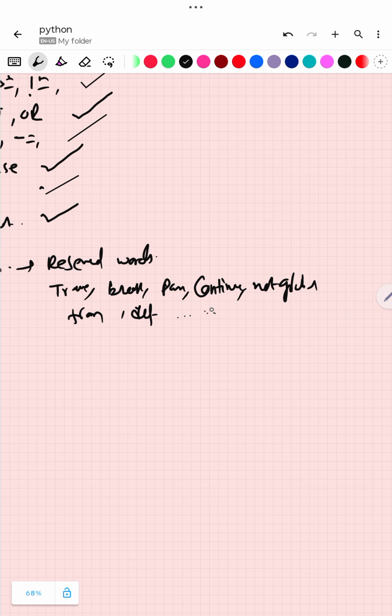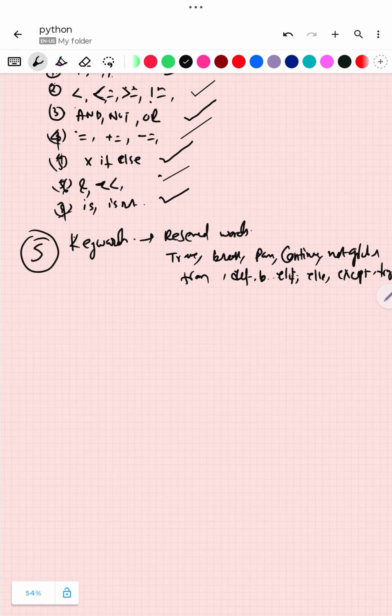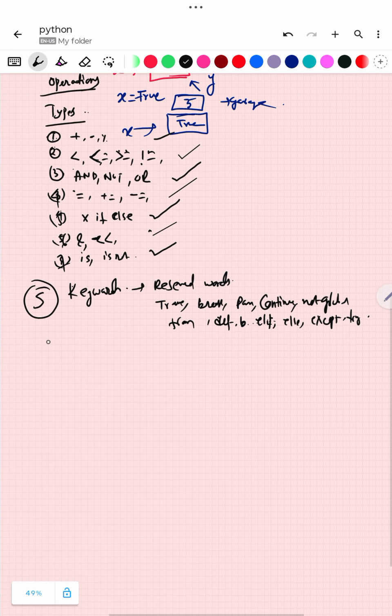There is also else if, else, except, try. All these are keywords. So I will not cover them; I don't think there is any important question from this topic. So move on to the next topic, that is data types.